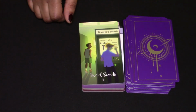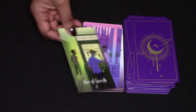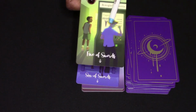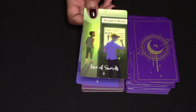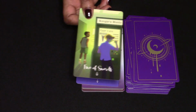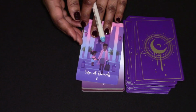Five of Swords. Battle. It's so funny. Look at his face. I'm sure this guy, yeah, look, he's got this kind of little smirk on his face. Can you see there? And there's this guy walking off. He's really upset. He doesn't look doubtful. He just looks pissed off. Six of Swords. Moving on.